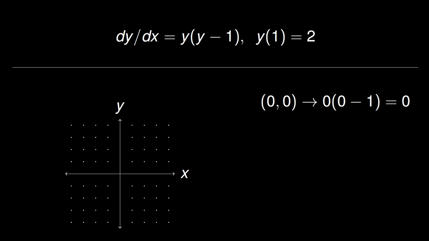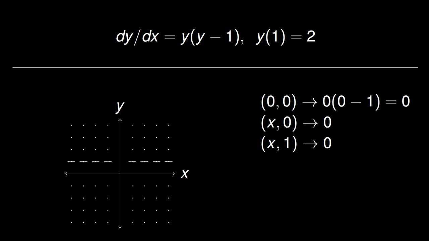Notice, if I pick 0 for x and 0 for y, when I plug those in, y times (1 minus y) gives us 0. So at the origin, the slope of the tangent line is 0. In fact, you might recognize that no matter what the x-coordinate is, if the y-coordinate is 0, because of this term right here, the whole slope will end up being 0. So every single point along the x-axis, no matter what the x value is, if the y value is equal to 0, then the slope of the tangent line is equal to 0. So we have horizontal tick marks along the x-axis.